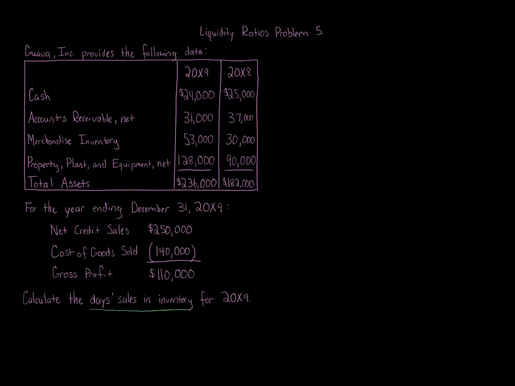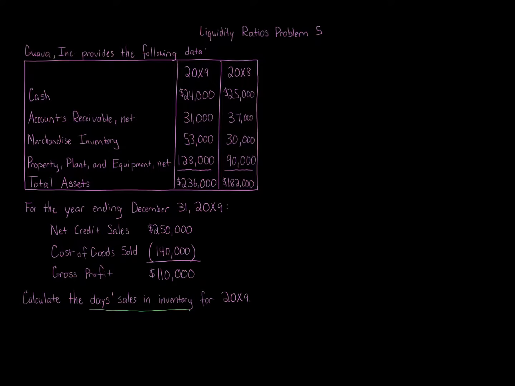Now, when it comes to inventory, companies want to get their inventory out as quickly as possible. They want to sell that inventory. The reasons why: not getting it out as fast as possible decreases liquidity by tying up funds, cash, in inventory. It increases insurance expenses, property taxes, storage costs, and other related expenses. And it increases the risk of loss because of price declines or obsolescence of inventory or spoilage or other types of things by storing it and keeping it around. So the idea is that we want to get the inventory out as quickly as possible.